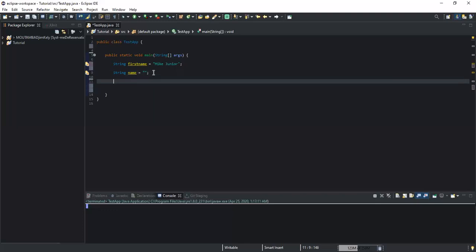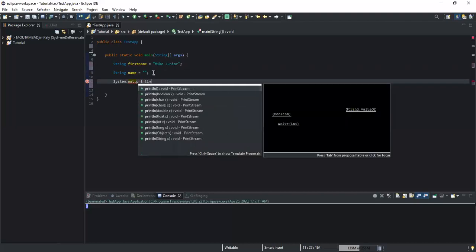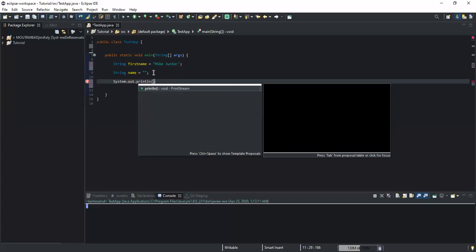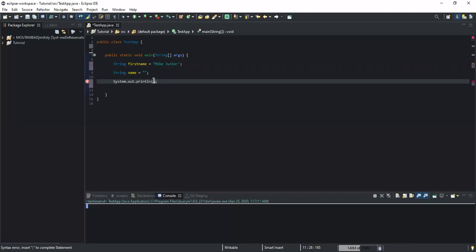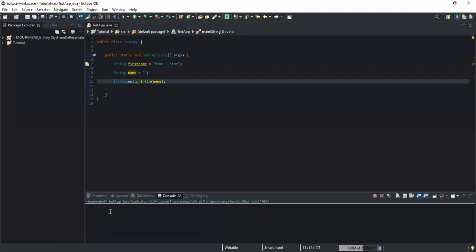I can even do a System.out.println here, and say name inside because that's the name of a variable, and run it. I will not get any error, but you will see that in the console down here, the value is empty.